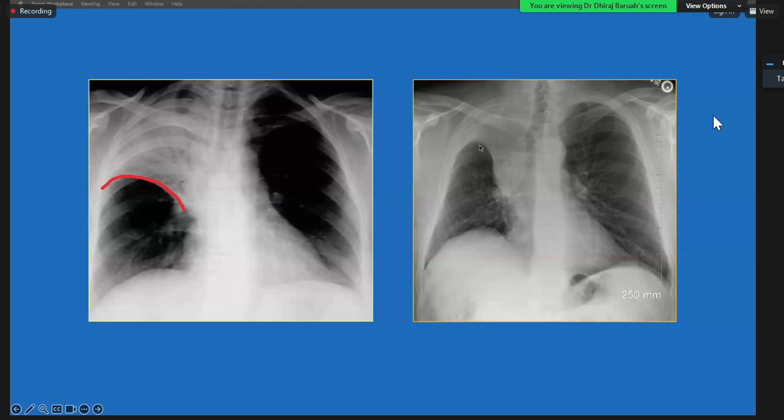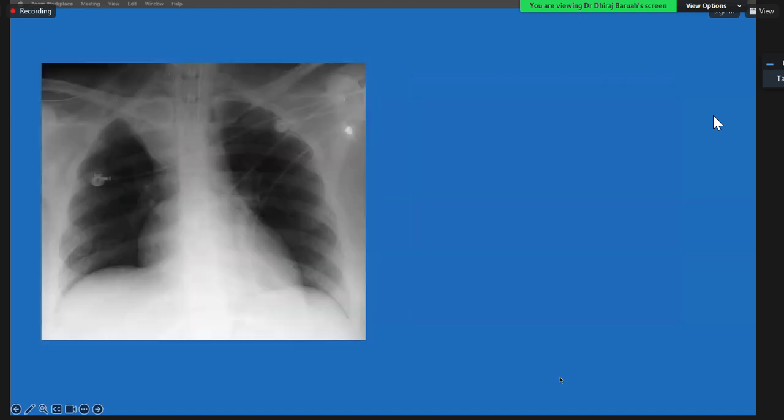So the distal part will pull the fissure because of the collapse, and the proximal part, because of the mass lesion, will push the fissure outward. This is the Golden S sign or reverse S sign, whatever you call it. This is suggestive of a neoplasm. But be careful sometimes in ICU patients because of positioning. You may apparently see some outward bulge, but if you have a recent X-ray for comparison and it was not there, then this is most likely not because of a mass.